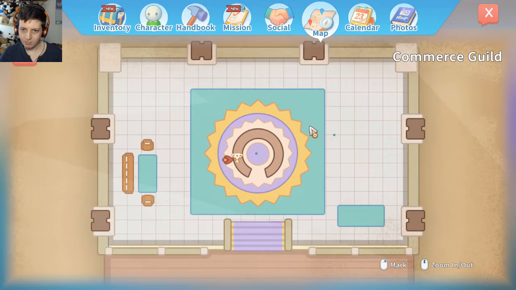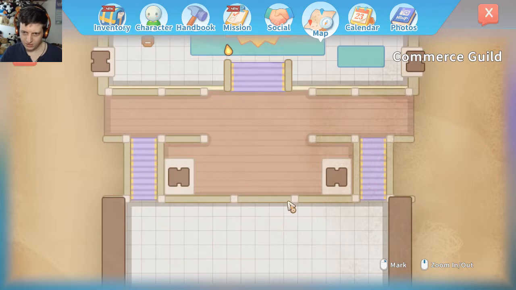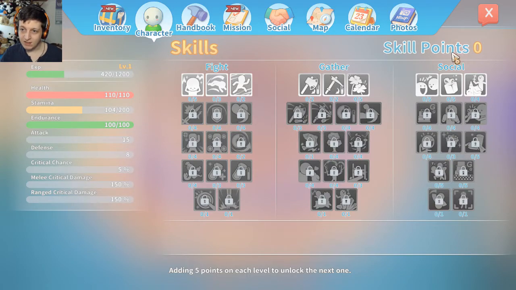Okay, this brought up the map, which is helpful, I guess. Apparently there's stuff on other floors, but there's nothing there yet. Character. Skill tree tutorial. Okay, this is turning into an RPG right now. Click to add skill points. Each skill has a different upper limit. At most, 5 points can be added to one level. I see. Okay. Adding 5 points on each level to unlock the next one. Final skill. Excellent effect. Okay. Do we have any? I have none.